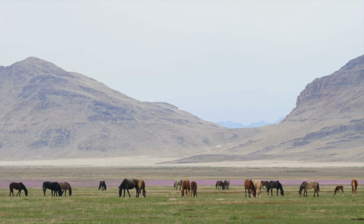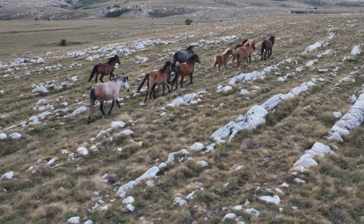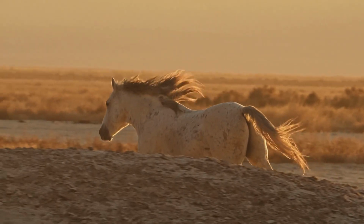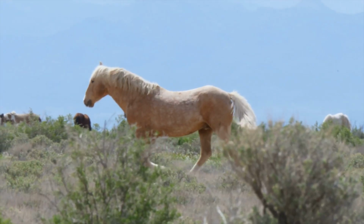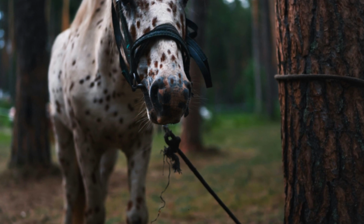The Nez Perce tribe of the American Northwest were instrumental in developing this breed. They were master horsemen who selectively bred for these unique patterns, as well as for stamina, intelligence, and courage. This isn't just a horse, it's a legacy. When you look at an Appaloosa, you're looking at a piece of history that was almost lost.